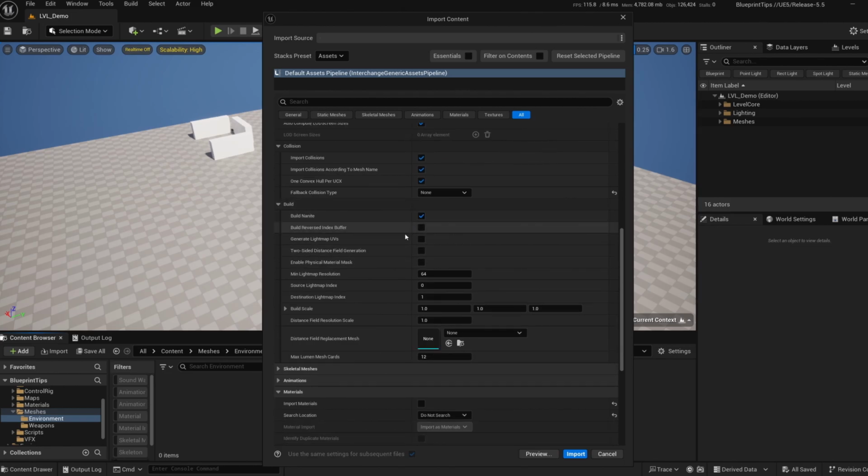But the big one worth mentioning here, just under it, is the generate lightmap UVs. That used to be on by default. Thankfully it is not anymore. So you definitely want that off with most Nanite, especially with Lumen, because you're not going to be baking UVs, and it adds 10 to 30% more to your mesh size and memory, so it's just a waste.